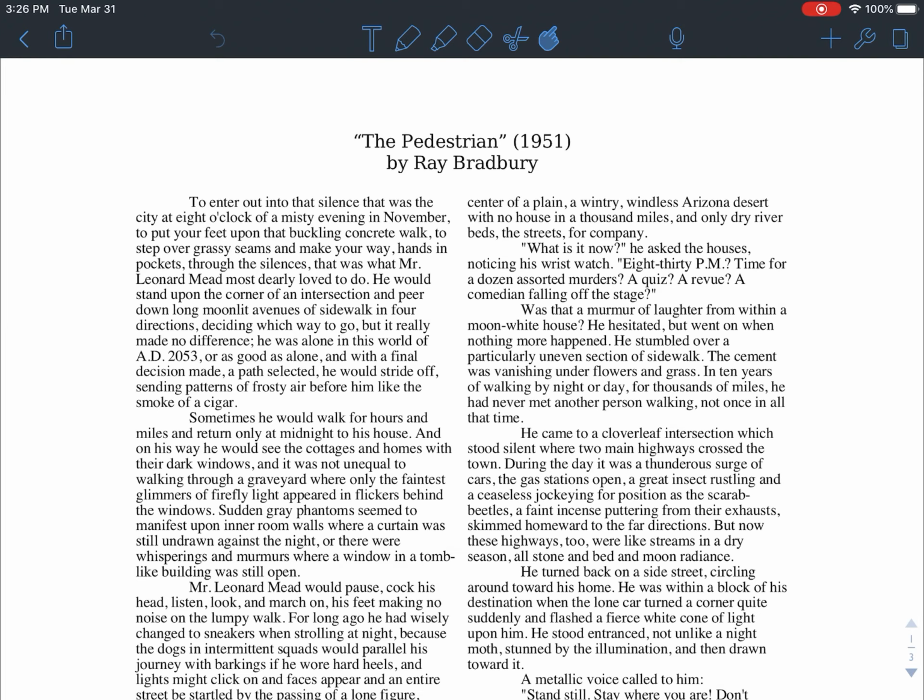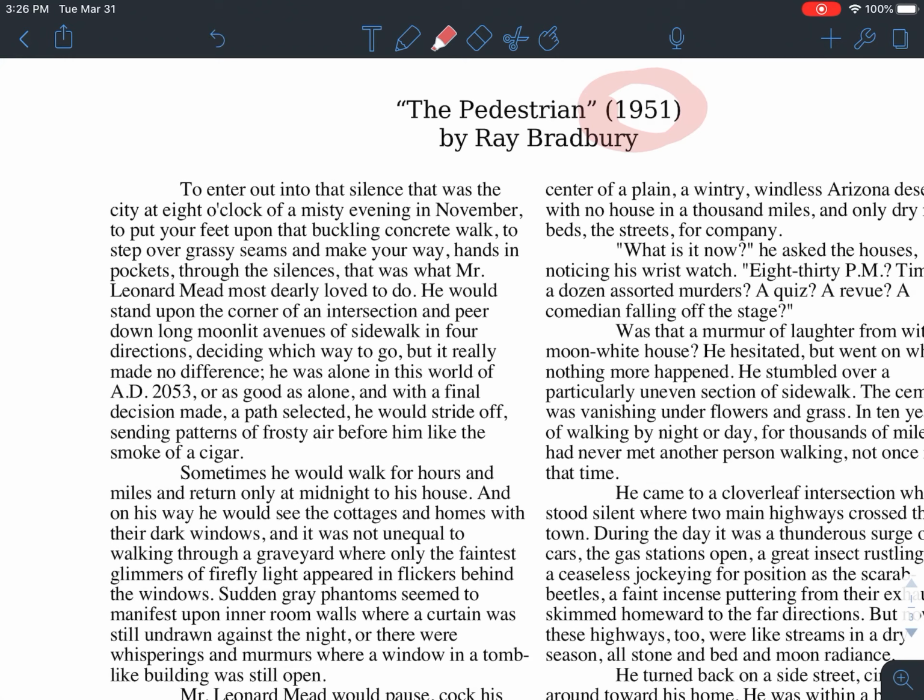Okay, so like I said, if you're ready to read this on your own, go ahead and finish the video now. And make sure you don't forget to cite that evidence and then write that paragraph. Anybody else that would like to continue, we will continue. The Pedestrian, 1951, so note that it has been almost 70 years, guys, since this was written, okay? So remember Bradbury, that's what you're going to put in your parenthetical notation. Bradbury, like this. And then you'll put a paragraph number there.